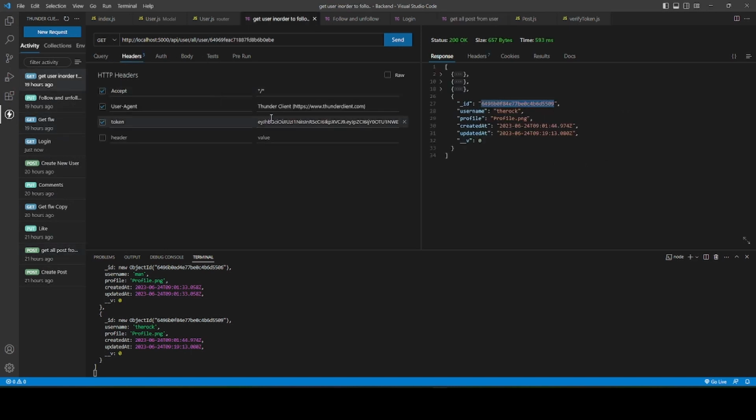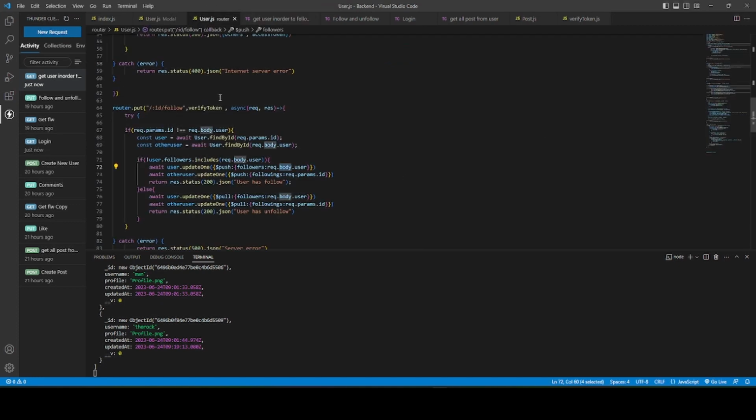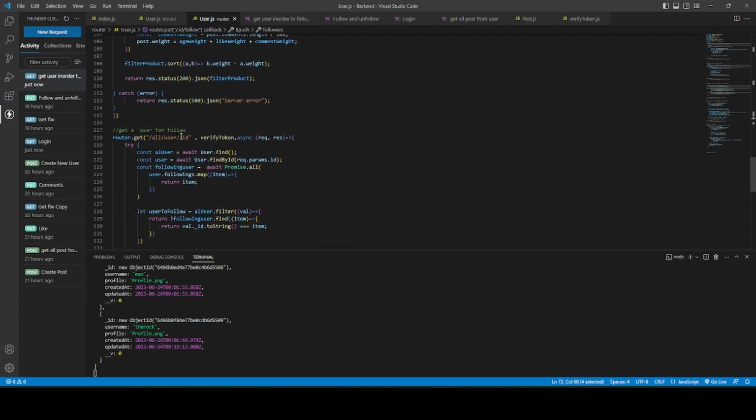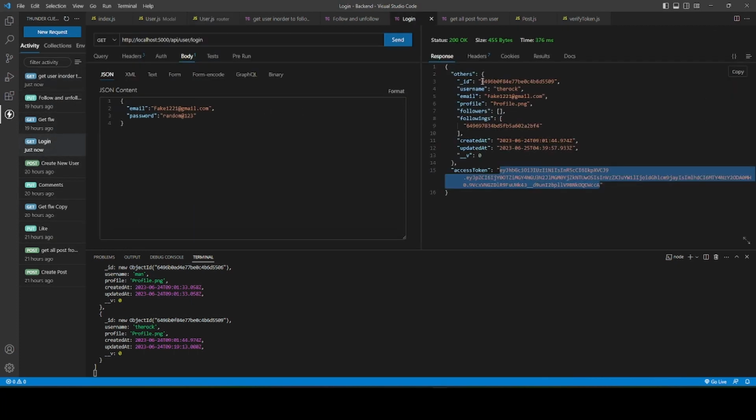So here I'm going to paste it and let's go to our user again. Okay, so we need an ID, which is our ID. So let's go in our login again. I'm going to copy this.